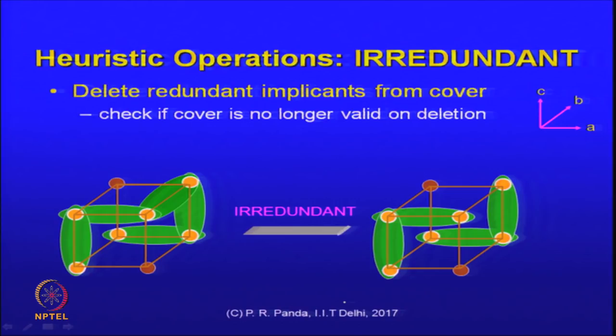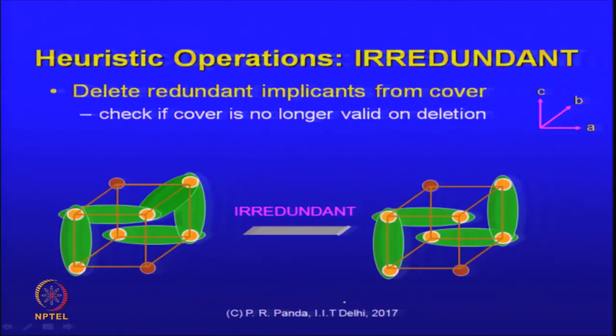The third one is called irredundant, that deletes some implicants from the cover that are established to be redundant. You could think of this as following the expand step. In the process of expansion, you might have rendered some implicants redundant because they got covered by the expansion process. Then we can delete that. The process of identifying that and removing that is what is included in the irredundant step.